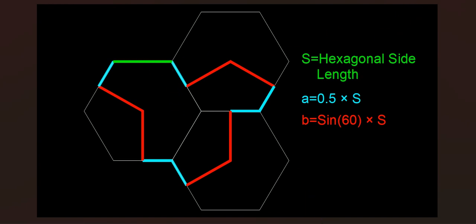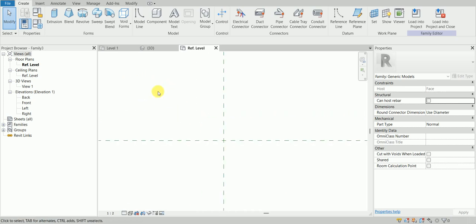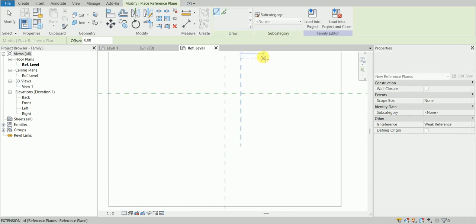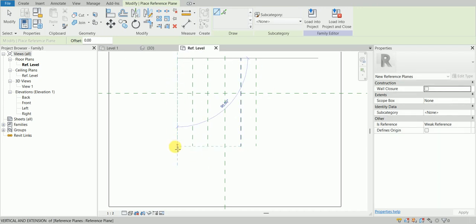So I'm going to make a reference plane. I'm going to make 2 reference planes on the right and 3 reference planes on the left, like so.